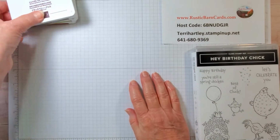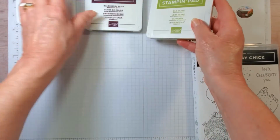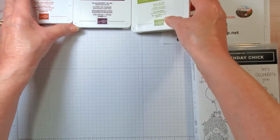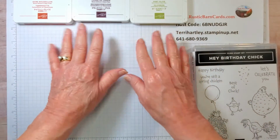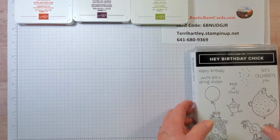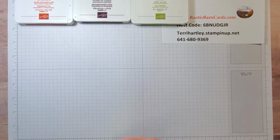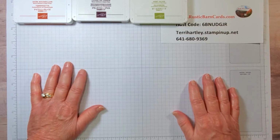I think it's a fun set, and you may want to add it to your wish list. The colors we're going to use today are Blackberry Bliss, Old Olive, Cajun Craze, and also I'm going to use Daffodil Delight cardstock. So let me set our stamp set aside, and I'm going to be using the Stamparatus today.